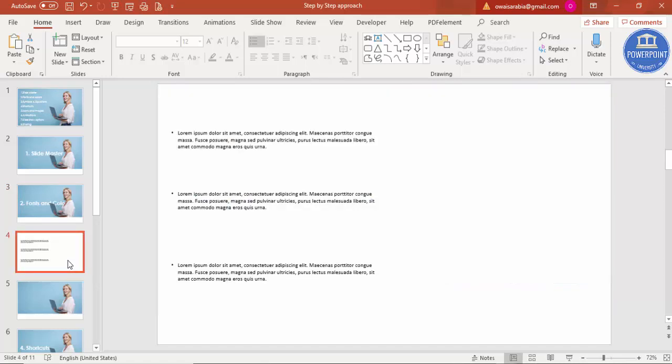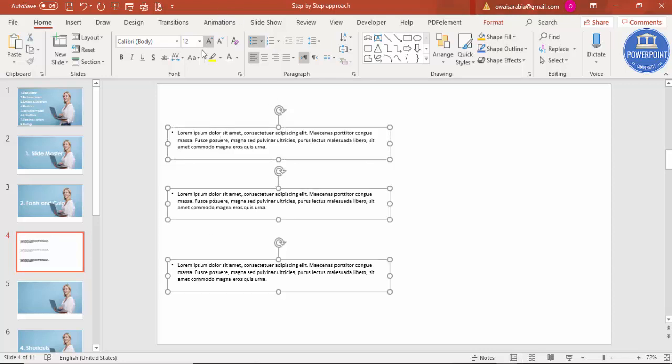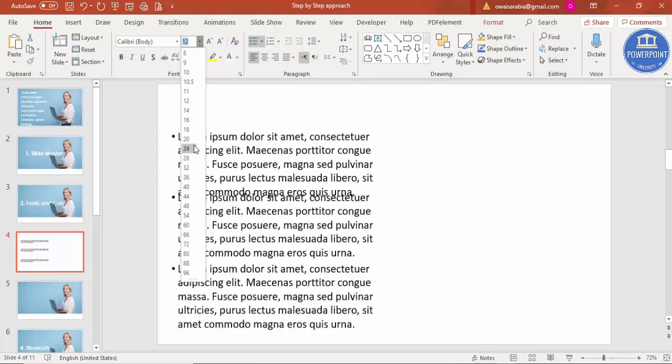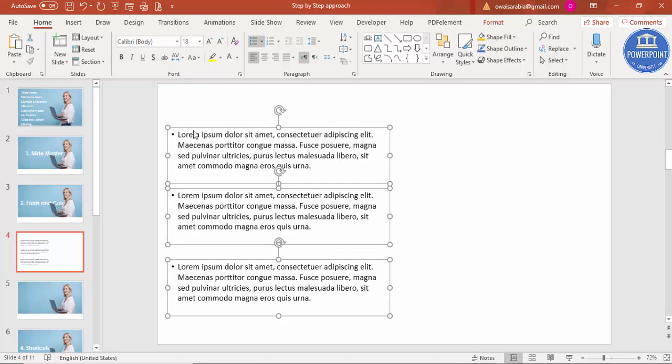As you can see in this particular slide, I have added 3 paragraphs with the font size 12. The problem is, if you present this information to the students, it will be very difficult for the students to view these fonts or what the text is. So in this case, at a minimum you have to keep the font size as 18. A minimum, I'm talking about. The bigger the font, the better it is.